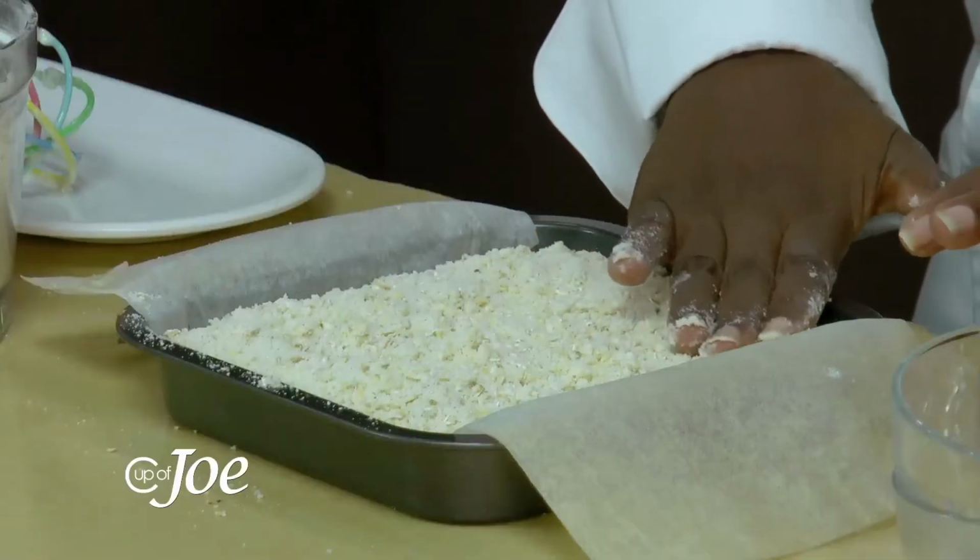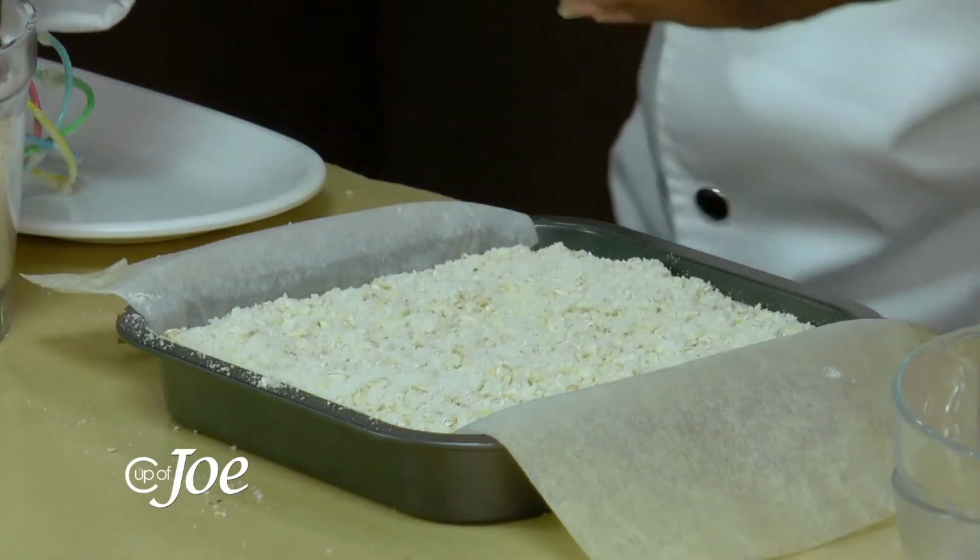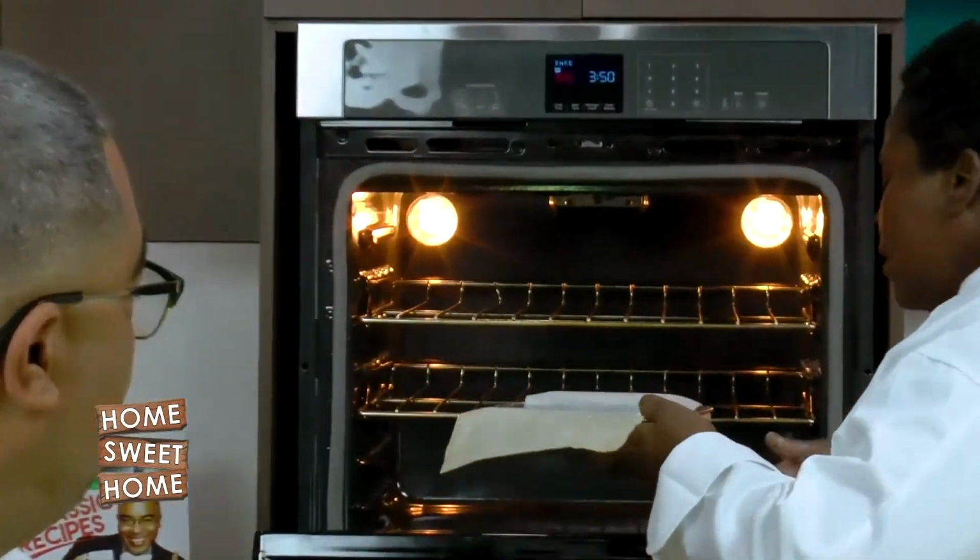And we're just going to pat it down a little bit because we want to make sure that it sits into the liquid, and not when the liquid starts to bake and puff up and we take it out, all our crumbs fall out. So we just want to pat it down a little bit. And we have our oven here already preheated.